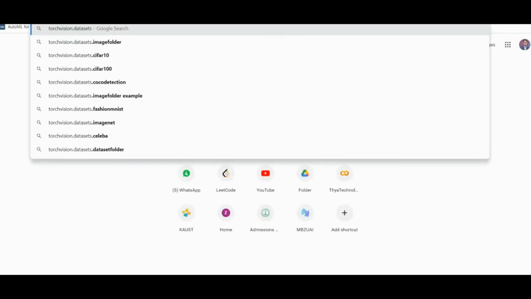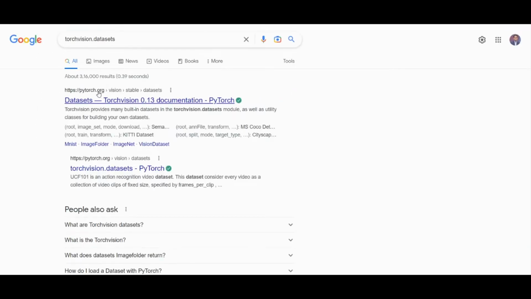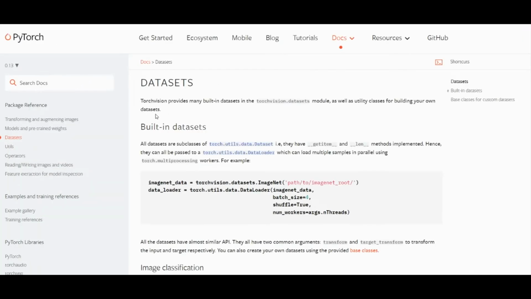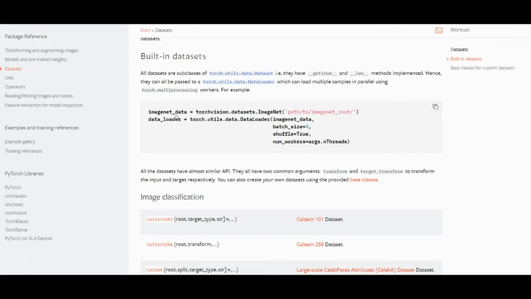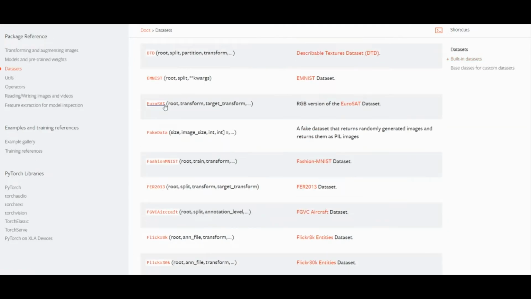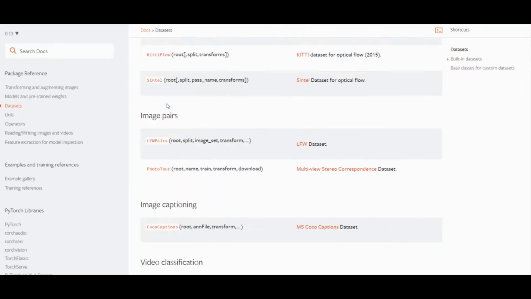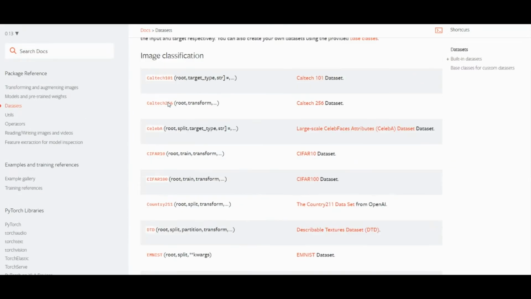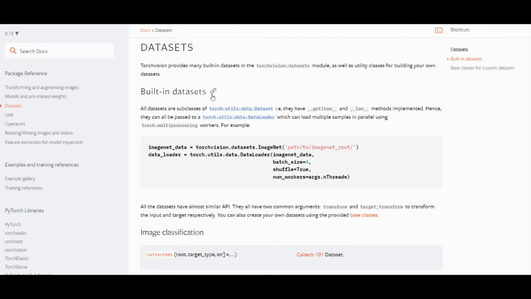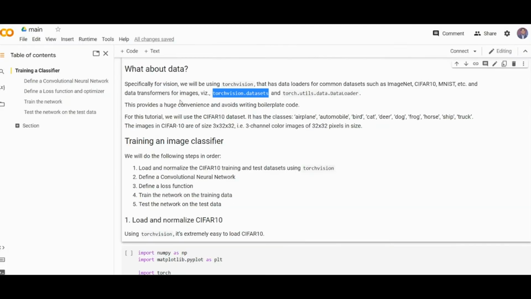So I'm just copying it, pasting it in here, and you can simply open the PyTorch website here. This is really useful. You should be used to this, reading documentation of different functions. This really helps in developing a great understanding of how this implementation works. You can actually see how many parameters are there, so do give this a read. Okay, I cannot take you through every single page of the documentation. It would take a lot of time.